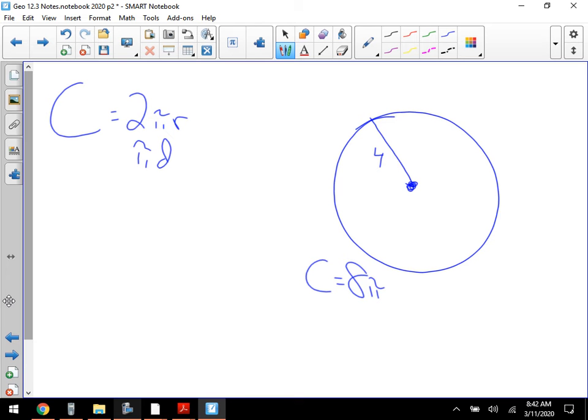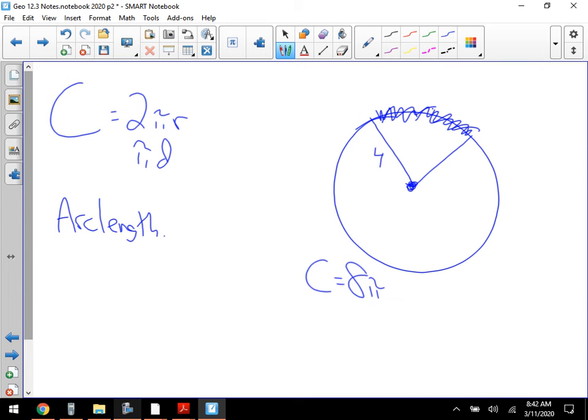The new bit was when we started talking about the arc length. The arc length was a portion of the circumference. If you were walking just a bit of the circumference, how much of it did you walk? It dealt with the ratio of the angle, which was called the central angle, made by the 2 radii that run into the arc.